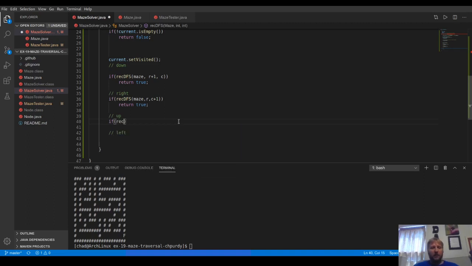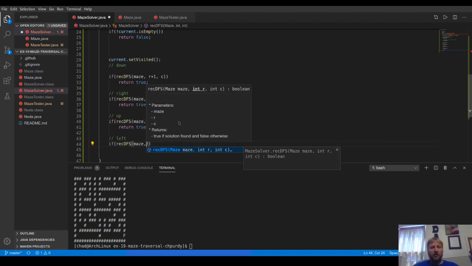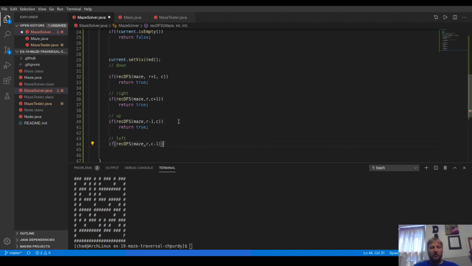If recursive depth first search maze, up would be row minus 1, column, return true. If recursive depth first search maze, we want left, so that'd be same row, column minus 1, return true.